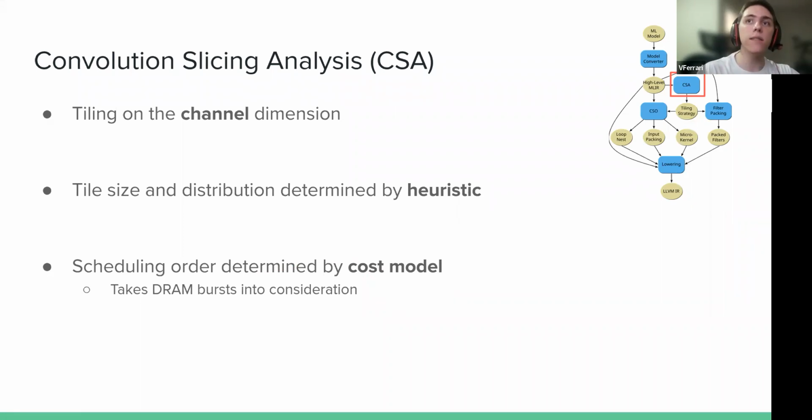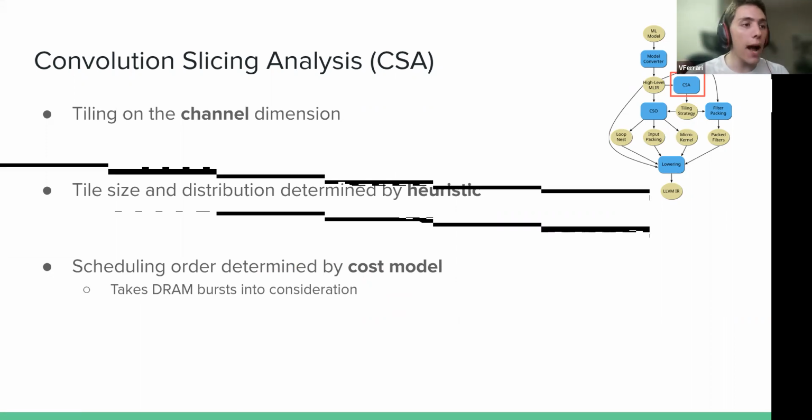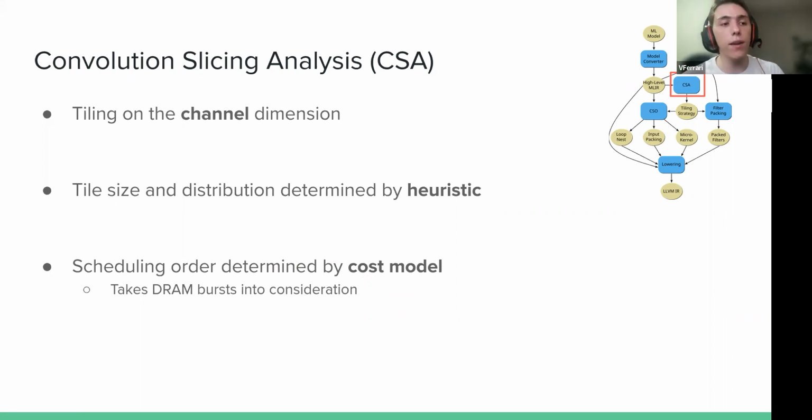So this is how the analysis pass works, and this is a rabbit hole that we can go on and enter for hours if we want, because this is a very complicated part, but at a glance, that's how it works. In the end, we have tile size, so the amount of channels in a tile, and how many tiles we keep in each cache level.